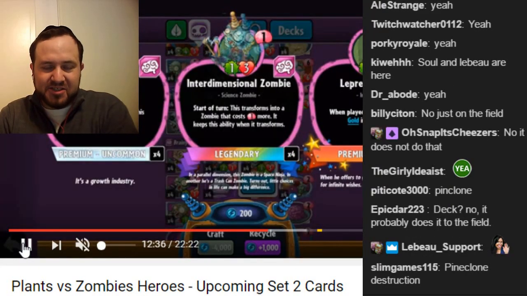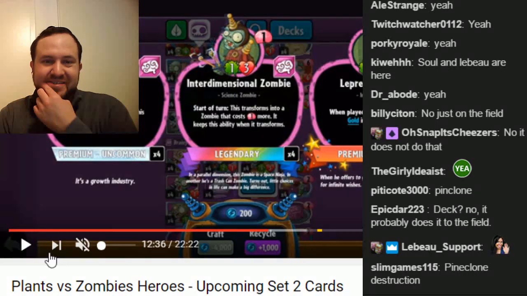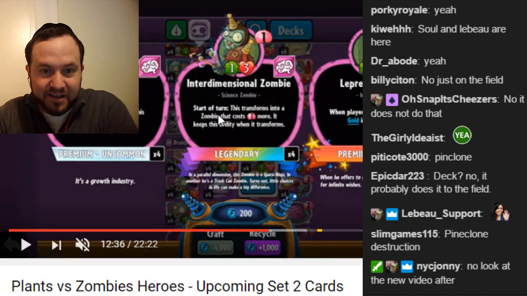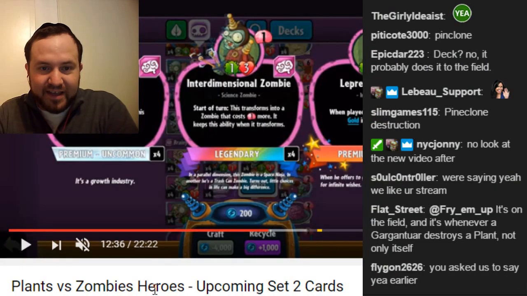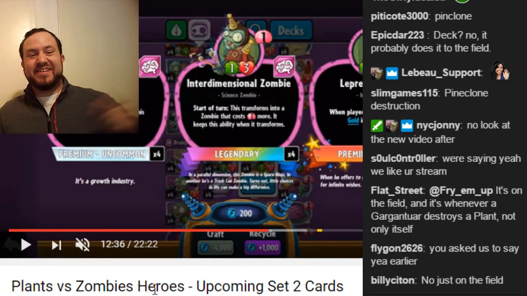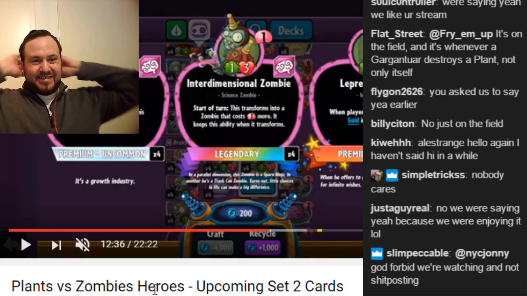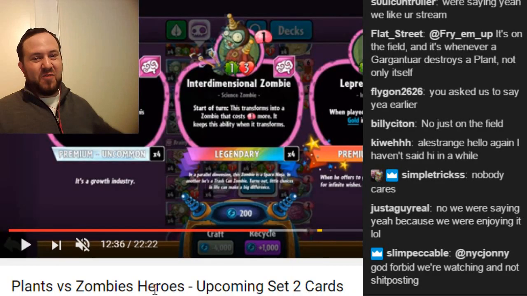And here's Interdimensional Zombie. Science Zombie. I love seeing more science cards. This is a one cost 1/3. It's going to need to do something good. Start of turn, this transforms into a zombie that costs 1 more. It keeps its ability when it transforms. This is going to keep on transforming every turn. This is almost like a doubled mint in a certain sense, a 1-cost doubled mint.